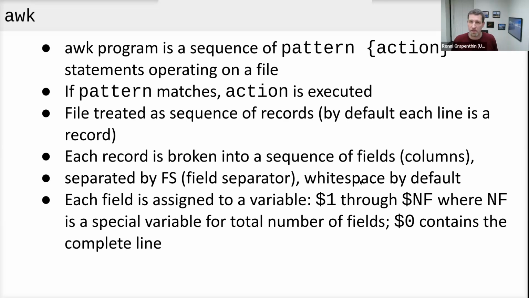It can be a single space. It can be many spaces. The only exception is the \n, which is the new line. Then it reads the next record. Each field is assigned into a variable, $1 through $NF. NF here is actually a special variable, which is the total number of fields. Note that there's another special variable, which is $0, that contains the complete line. An application might be that $3 should be larger than 50,000, then print $0. So return the entire line if the third column is larger than 50,000.